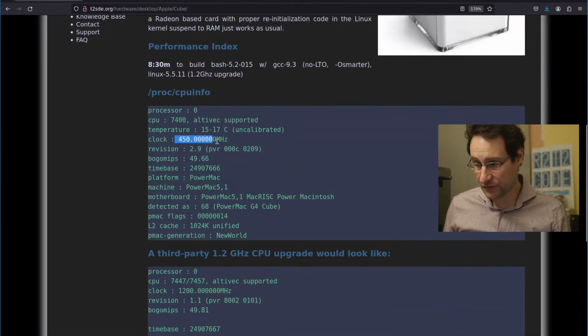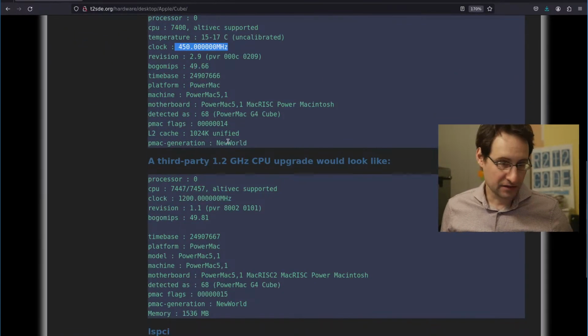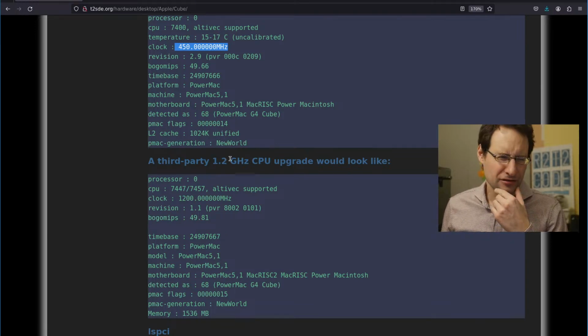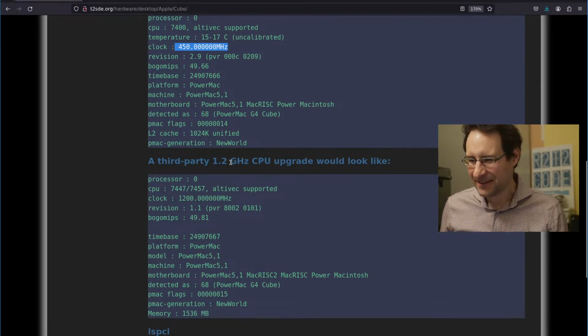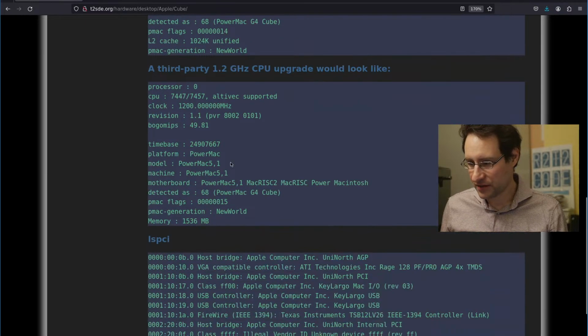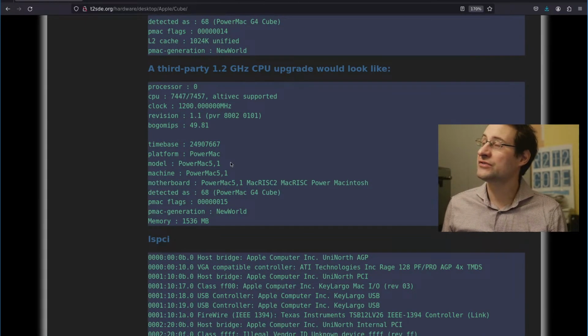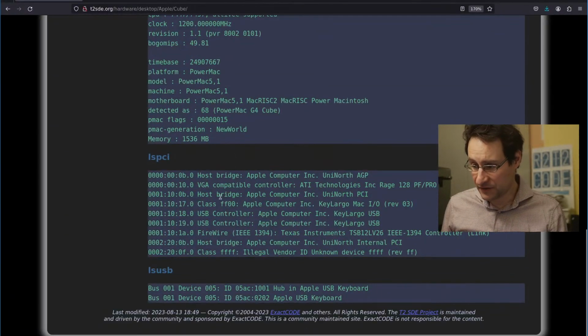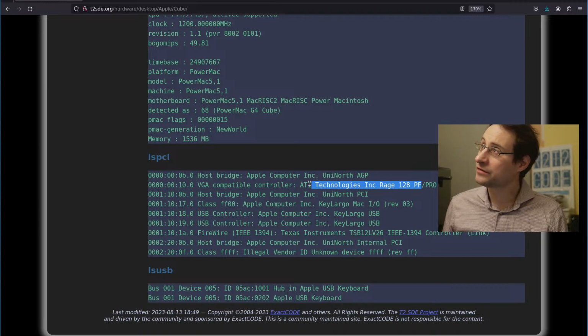So it came with a 450, which I have somewhere in some drawer. Good question, where do I even have it? I have the box somewhere. No, I don't have that, because I auctioned it with it. I don't have the original CPU actually. It came with this VGA Rage 128, which I have probably somewhere. Most likely, or do I? Maybe I don't have that either.